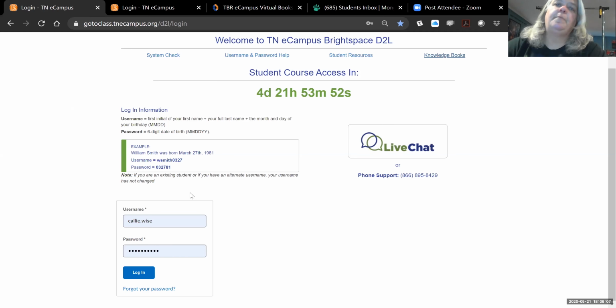But if you can't remember the password, I will tell you this. Nine times out of 10, using the forgot password link down here, for whatever reason, does not work. And I think it's usually because there's a block on student emails. That's why we've been having problems with student emails, just because there's a lot of security blocks that have been added to student emails, and so it won't go through. Just contact either the help desk or contact me, and I'll reset that for you. I'll set it back to your birthday.